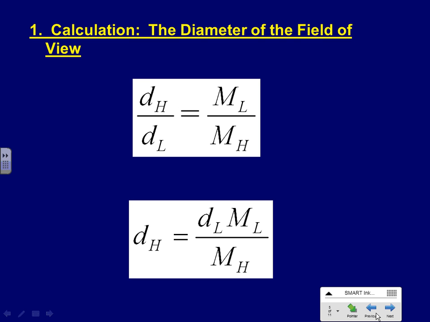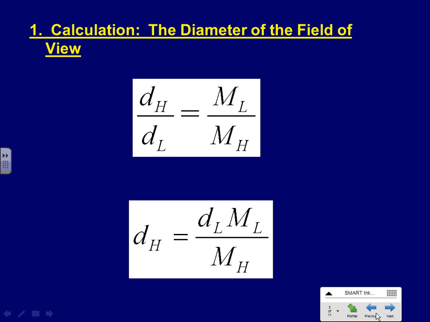So I can do calculations from low to medium, and the medium numbers would go in as the higher numbers. I could even do a calculation from medium to high, and in that case, the medium number would be the lower number, and the high number would be the higher number. So we just use L and H to represent lower and higher. You could do low to high, then high would be high and low would be low. That'd be the easiest one.